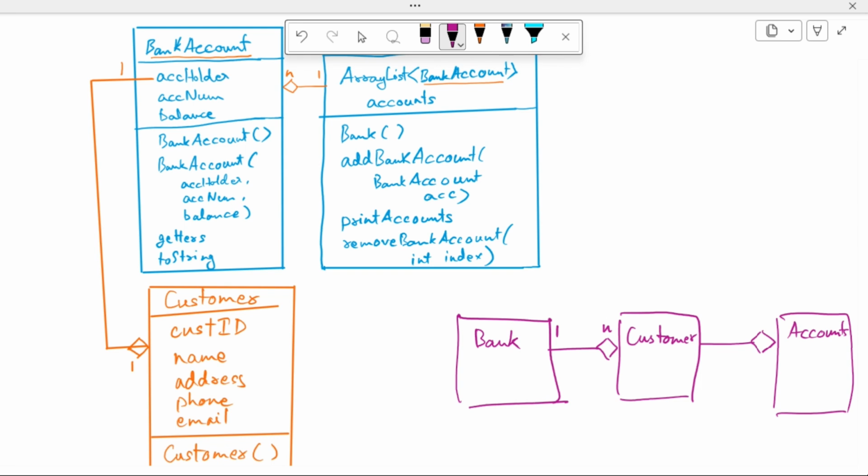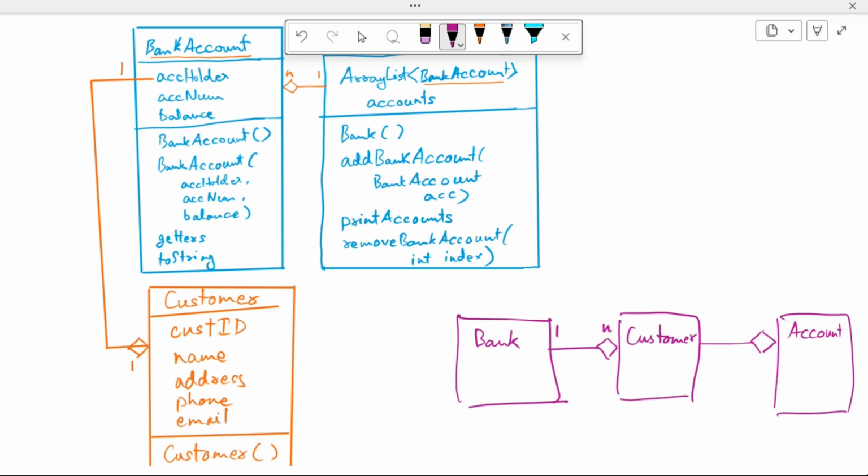So here the class name should be account, not accounts. Account is the class name, and when you are creating multiple objects, it will become accounts. Clear? So each customer having one account, suppose, then this customer class will have one field of bank account type. When I'm saying 1 to n relationship, then each bank will have an array list of bank accounts.